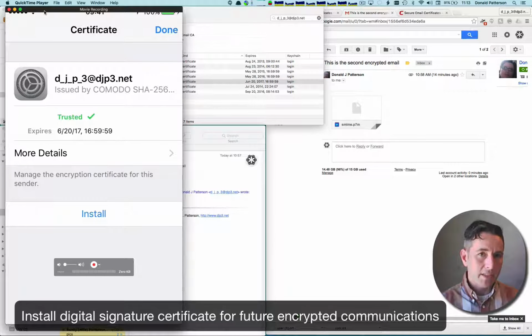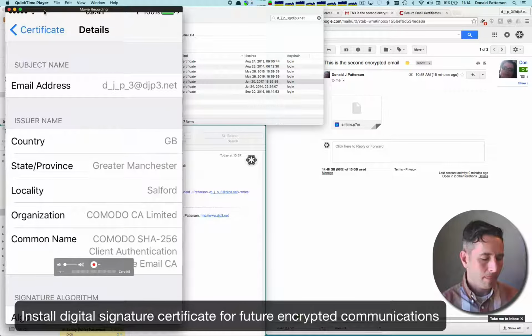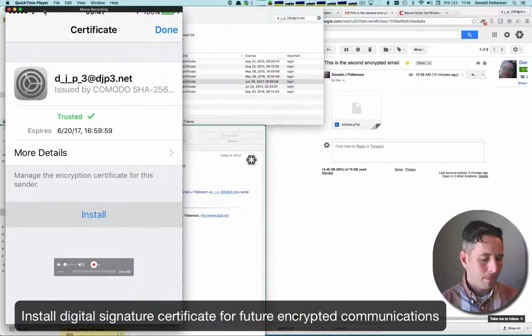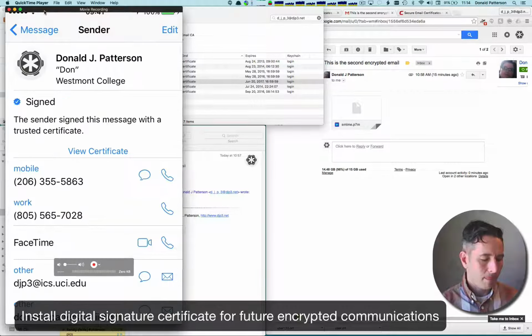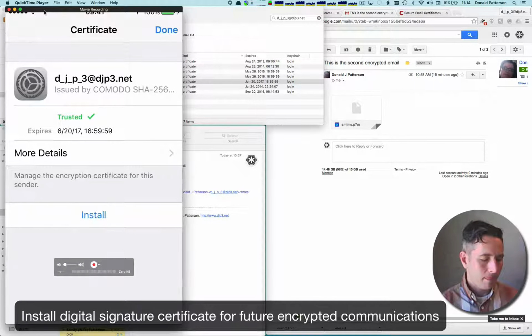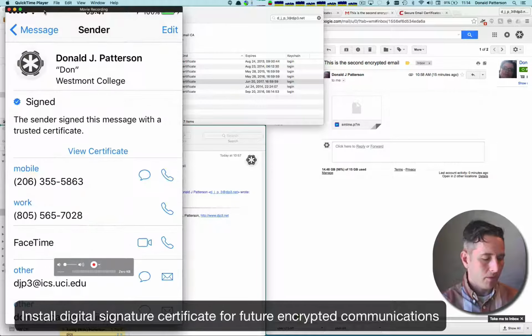And if I want to be able to send encrypted emails on my device to this person, I have to install their certificate from an email that they send to me. It's not really letting me do it.